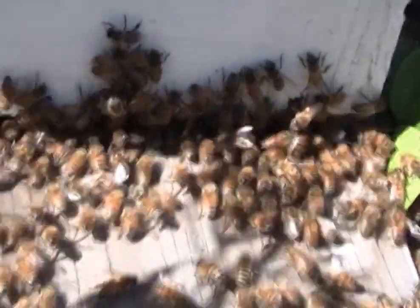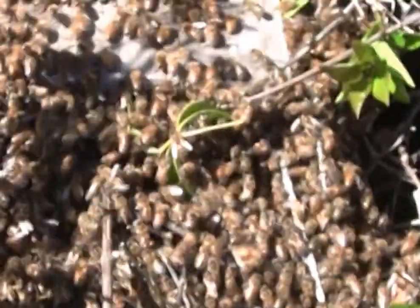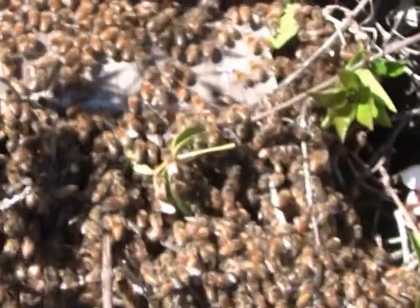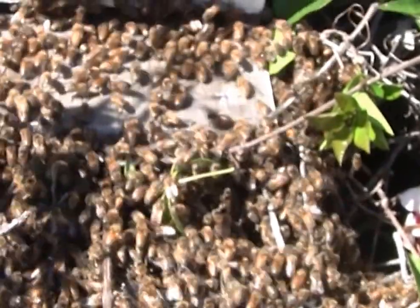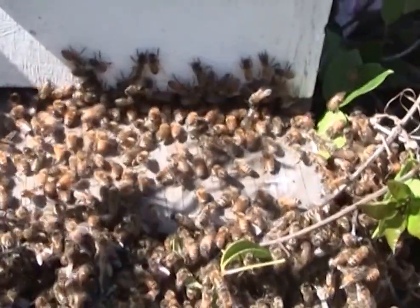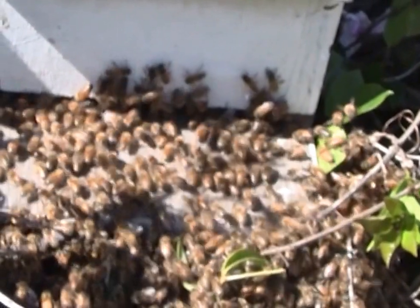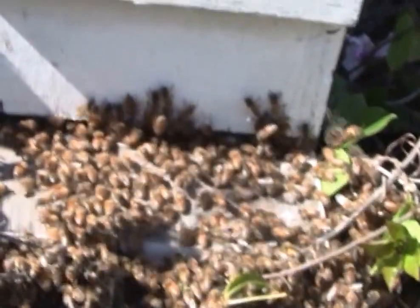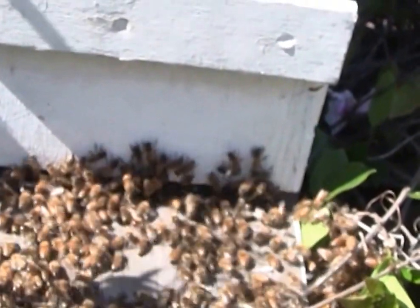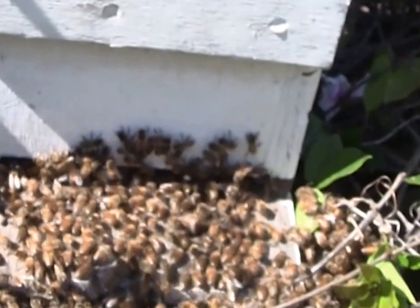So the queen will be in here somewhere, hard to say where, but I think probably at least 15,000 bees there. There's quite a big swarm, and the queen will be in there somewhere, but they don't follow the queen exactly. It's more of a majority decision, because I think it's very hard for them to distinguish one queen bee amongst so many. So they'll sort of encourage everyone to go into that box, and once the queen's in there, then that sort of focuses them better.